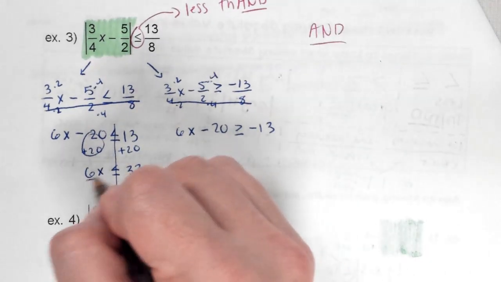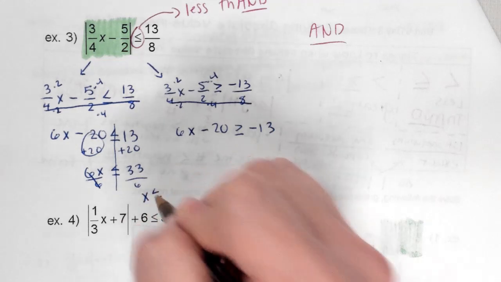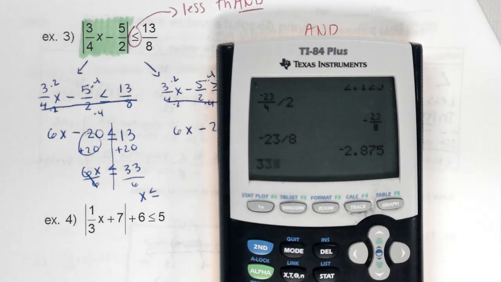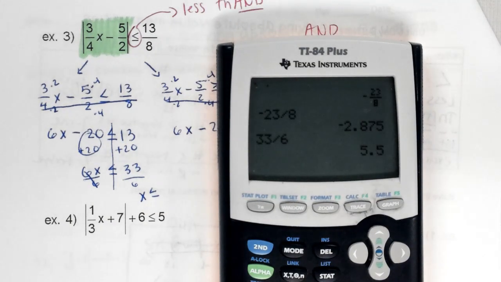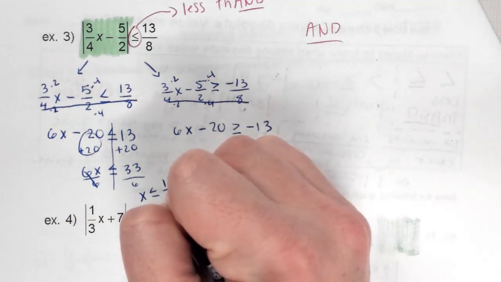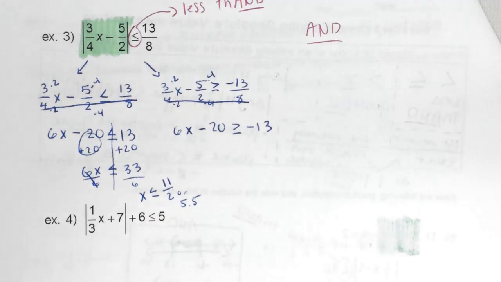Divide both sides by 6. And I get x is less than or equal to, well, here you can divide it or you can write it as a fraction. 33 divided by 6 does give you a pretty decimal, or you can hit math, enter, enter, and you get a fraction that's simplified to 11 over 2. I usually leave minus fractions. However, it is good sometimes to know what it is as a decimal, and I'll explain why here in just a second.